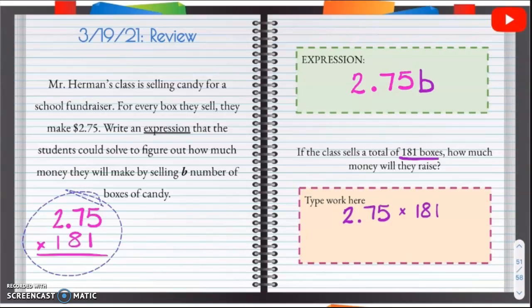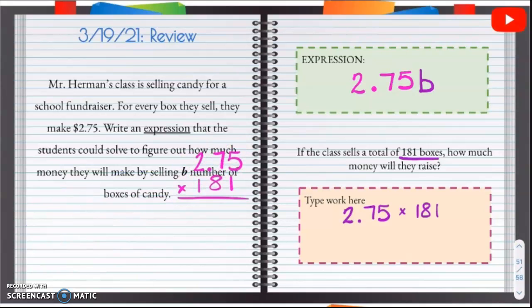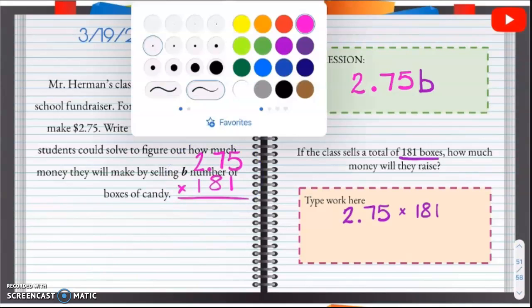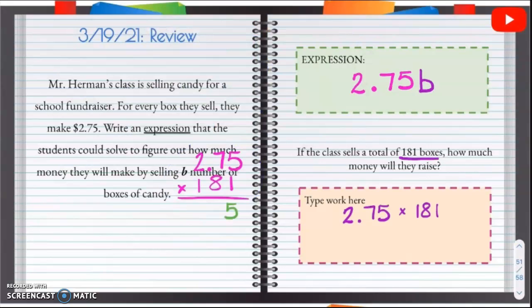I am going to move this up. All right. 1 times 5 is 5. 1 times 7 is 7. 1 times 2 is 2. We're done with that 1. We're going to put a placeholder of 0. 8 times 5 is 40. So you're going to carry that 4 and drop that 0. Then 8 times 7 is 56. Add the 4 and you'll get 60. Carry that 6, drop that 0. 8 times 2 is 16 plus the 6, and you'll get 22.